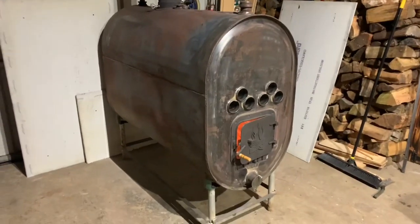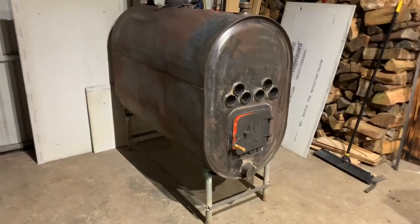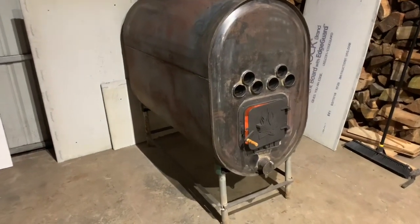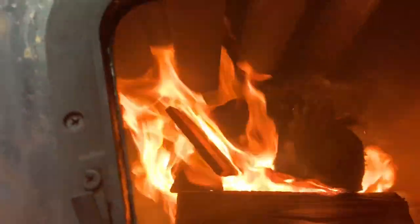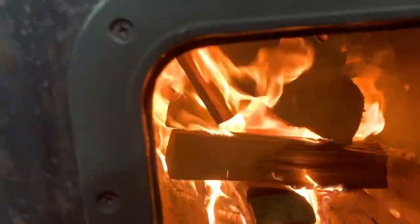I wanted to do an update video on my diesel tank turned into fireplace for my shop. I added 6 3-inch pipes. They go all the way through to the back. And the fire gets those pipes nice and hot.